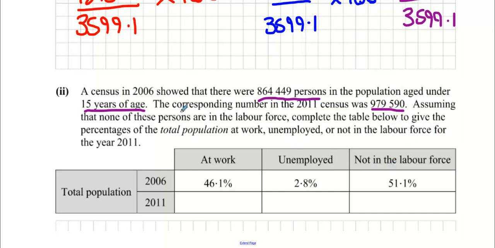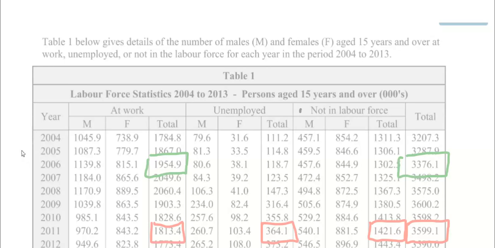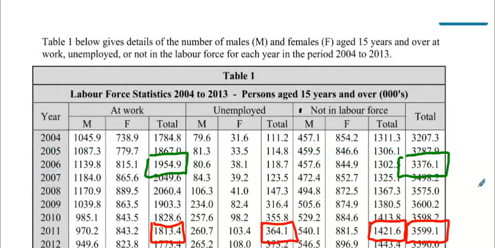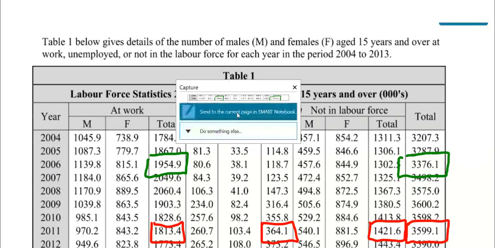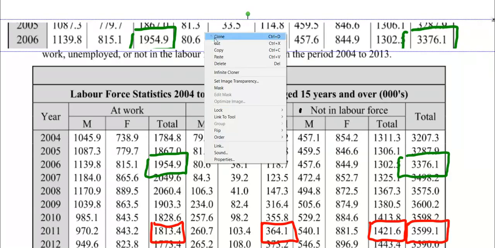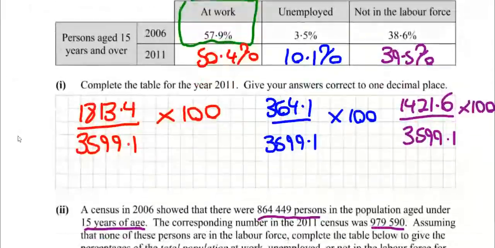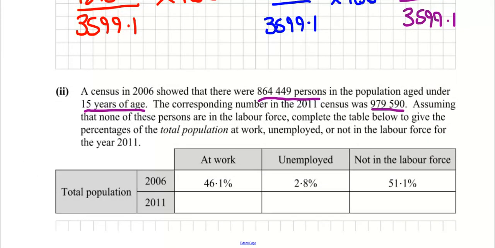Okay, I'm going to go to 2006 and try it out first. Okay, so here's what we're going to do. I'm going to grab the 2006 statistics. All right, and here they are. And if it works for 2006, it should work for 2011. Okay, you ready? All right. So what I'm going to do is copy and paste. This is the 2006 data, okay? I just want to make sure I'm right. So here's what I'm going to do with the 2006 data.